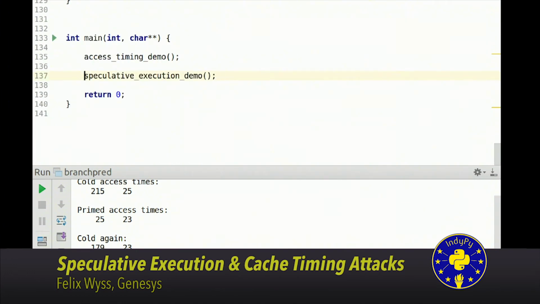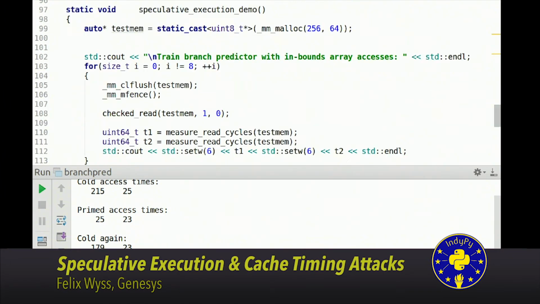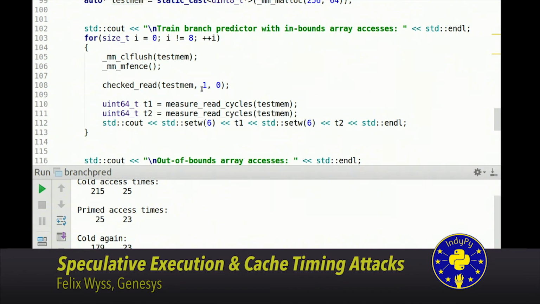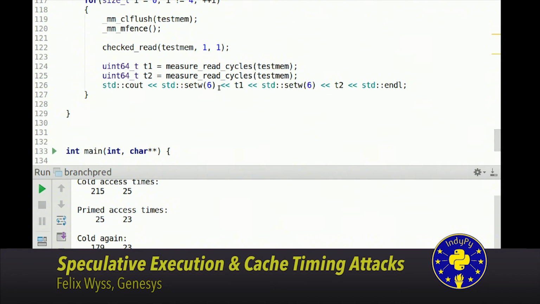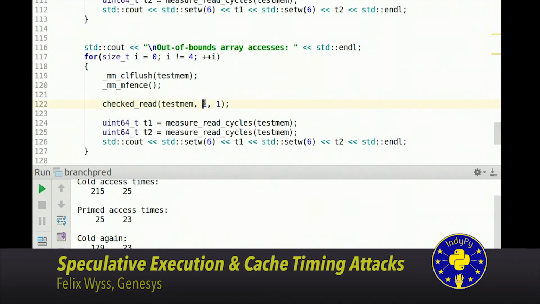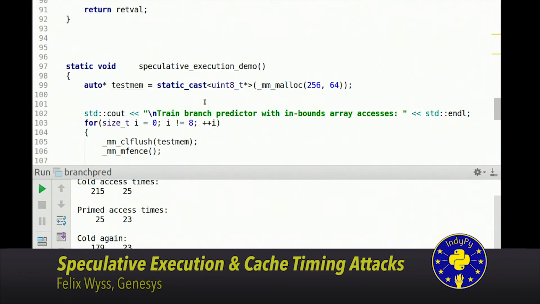What we do in this code is first a quick loop where I read in bounds. This is my memory bounds, and this is my access point where I read from. I read from the first element, assuming a one-element array. I read 8 times just to train the branch predictor to think it can go straight because it's in bounds. Then I do an out-of-bounds read, namely, let's attempt to read one past it. So let's see what happens.